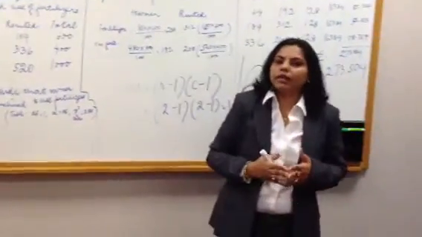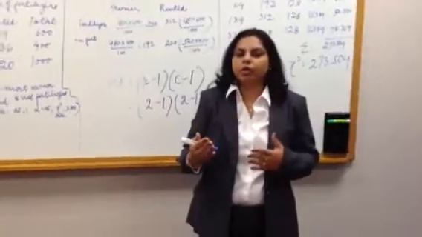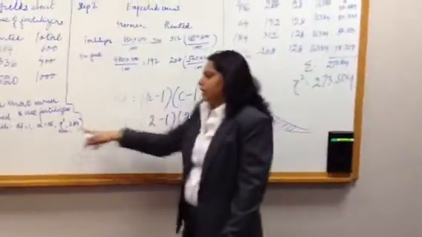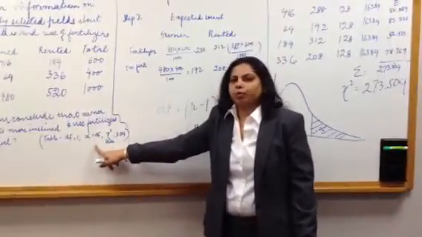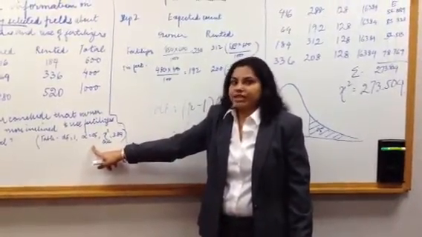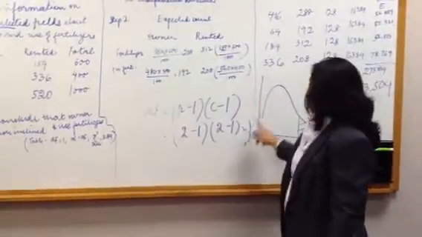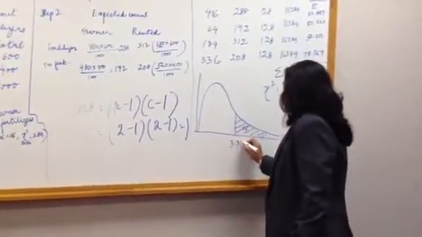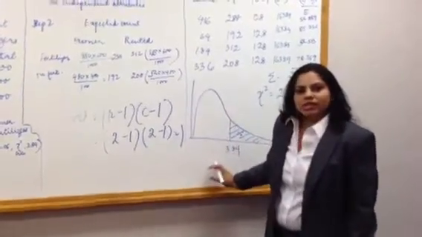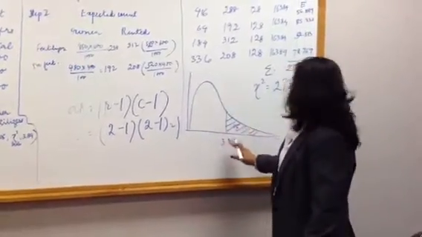How do we do that? We have to take a look at the tables given at the end of the book and we can take the particular combination of degree of freedom equal to 1 and alpha equal to 0.05, which means we are 95% confident. We can see the critical value comes out to be 3.84.